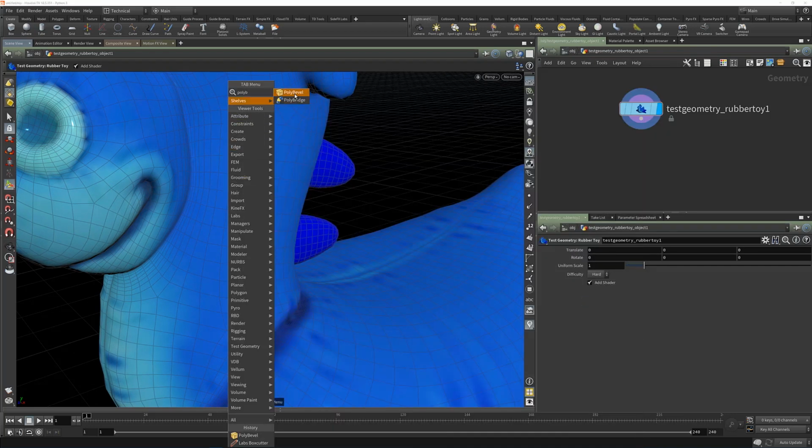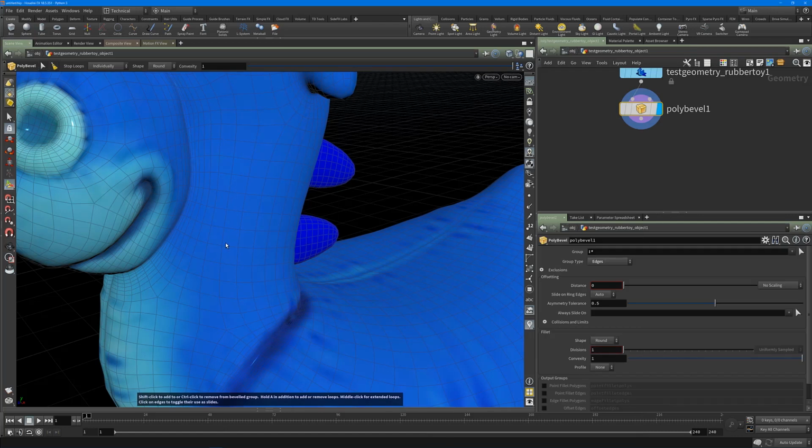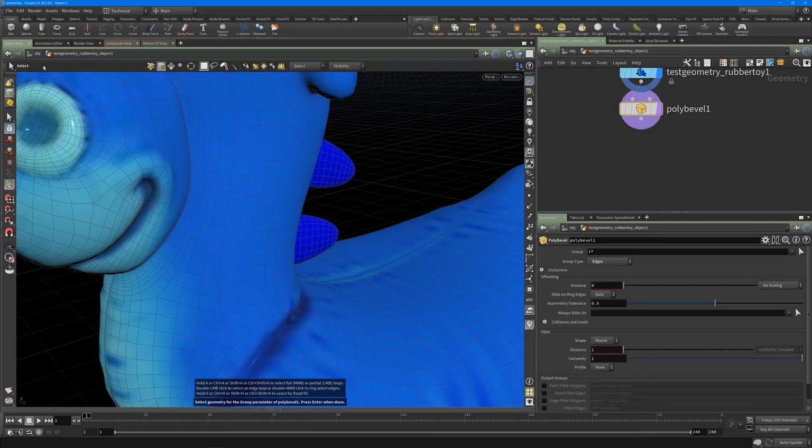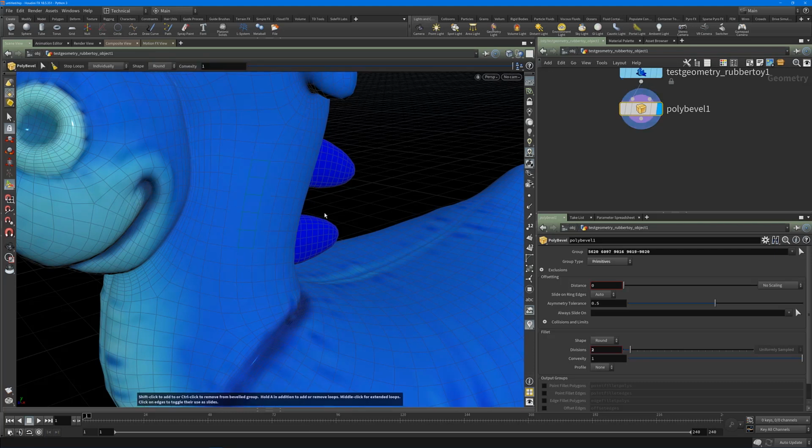PolyBevel. Select that, and now it's in the selection state, so we can actually select some polygons, and we get edges, points, or polygons. Let's choose polygons and use the A key to select a ribbon and then hit enter. Now we have a couple handles available to us. As you can see here, as we simply use the left mouse button, we get a drawable on the screen, which is showing the distance, and we get a really nice indication as to what we're doing. And as well, the wheel will increase or decrease the number of divisions on our PolyBevel.